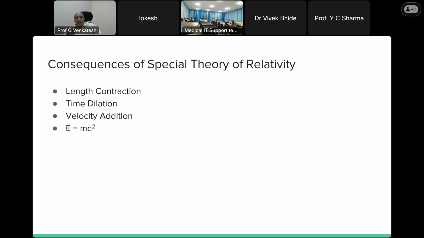So, this velocity addition is challenging the common sense. I will give a simple example and then conclude my talk. See, imagine a thief and a policeman. The thief sees the policeman and starts running at 5 kilometers per hour. If the policeman also runs at the same speed, he will never be able to catch him. On the other hand, if the thief runs at 5 kilometers and the policeman runs at 7 kilometers per hour, the relative velocity is 2 kilometers. After some time, the policeman will catch him.